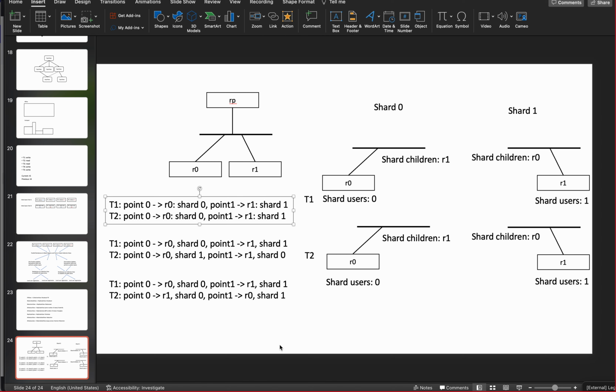And what Legion is going to do in this projection summary class is make a little data structure of the subpart of this region tree that each of these point tasks, or at least the local points that are sharded to each of these shards, are going to use. I'll tie this back to the actual code in just a minute, but let me describe what these data structures look like. So in shard 0, for T1, it's going to make a data structure that represents the subpart of the tree that T1 is actually using.